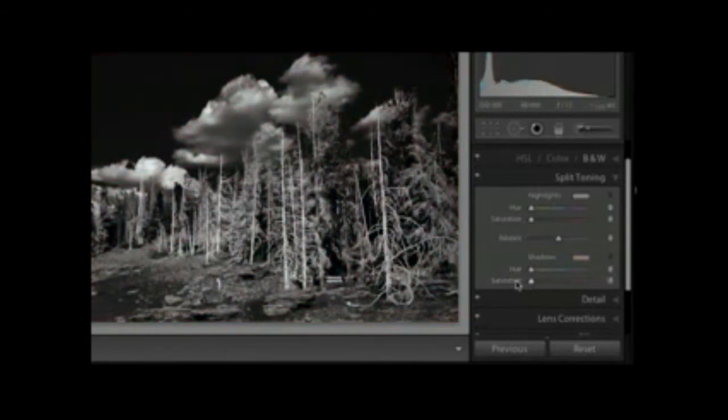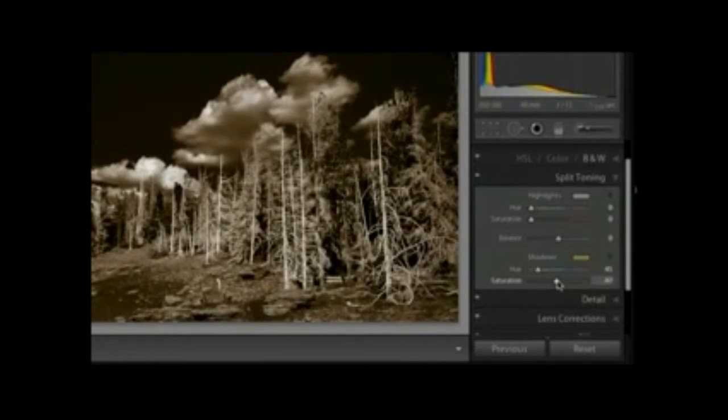You can add saturation and then play around with getting the right hue, but there's a keyboard shortcut. If you hold down the Option key, you can then drag the hue slider, and it basically previews the color that you're selecting at 100%. So you would pick the sepia color, or whatever color you want, let go of the slider and let go of the Option key, and then just dial in the amount that you want.